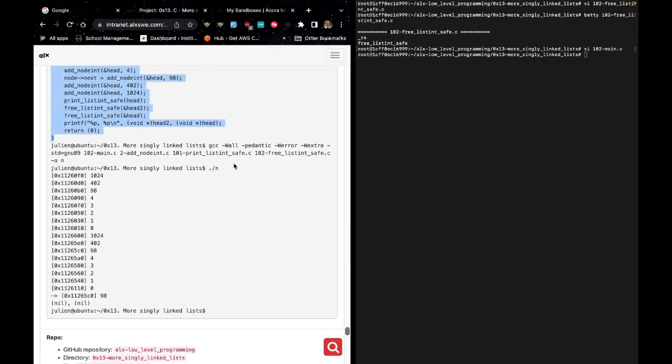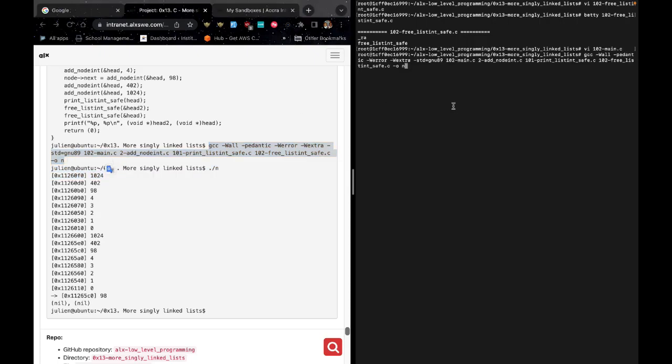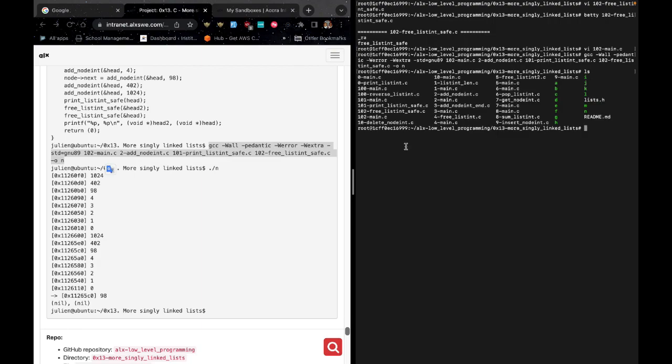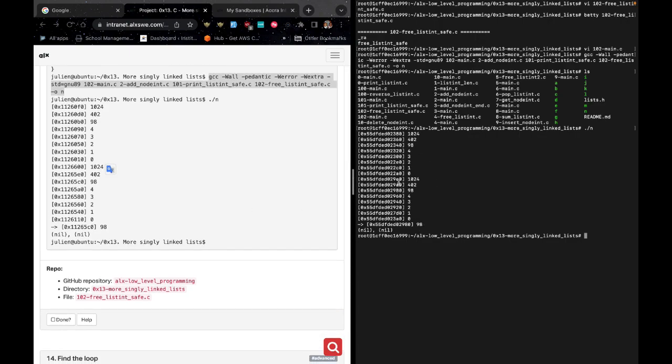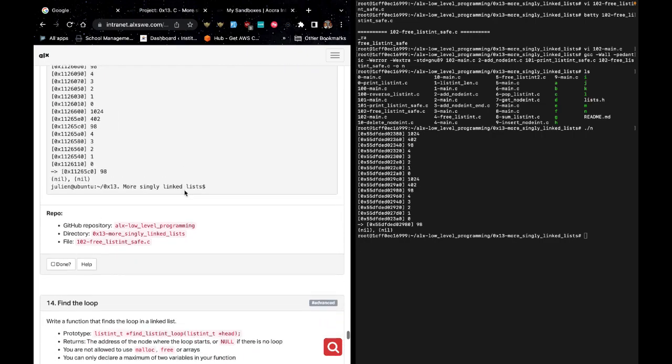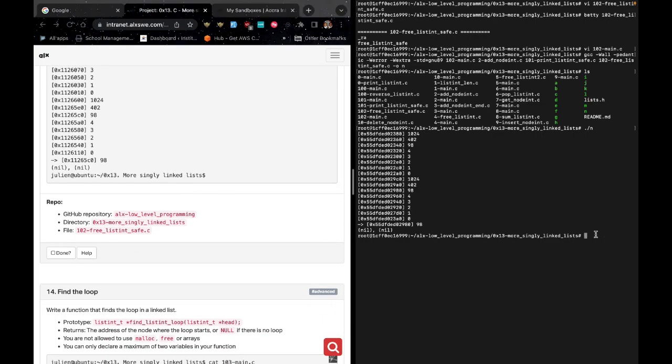After that, come back here and copy this particular script. Come back to your terminal, paste it and hit enter. After a successful execution, when we ls, we will see an n file over here. To run this file, you type ./n and hit enter. So you can see that we are getting the same result as this. So that means our code is running successfully. So we can now push it to GitHub.